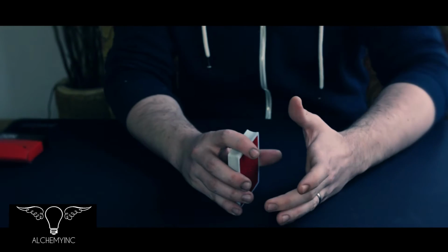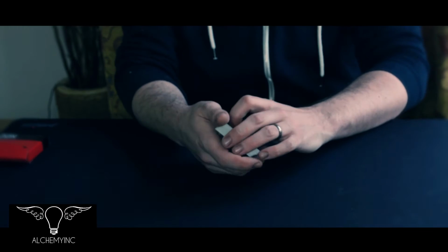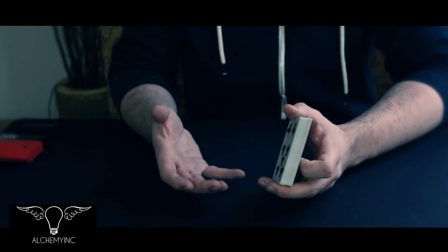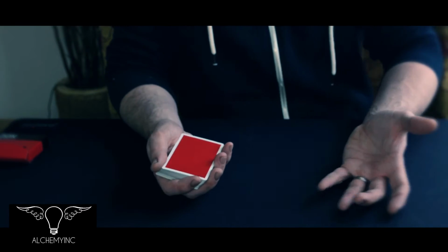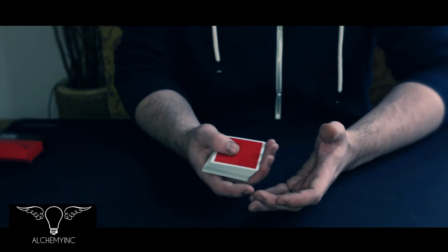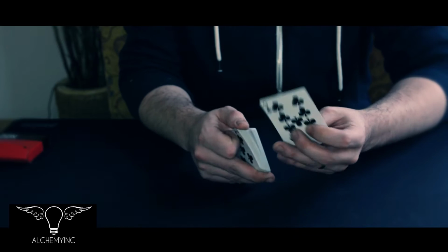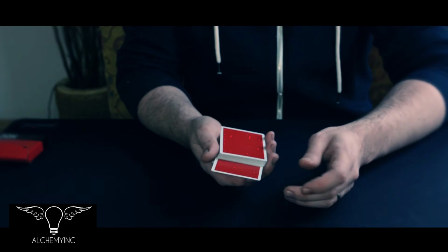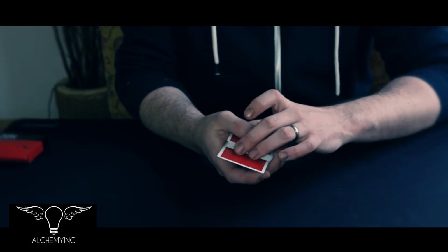Okay, so my take on retaining a break. Now, there's no harm, obviously, with pinky breaks. They're used all over the place, and they're used a lot, and you know what, we couldn't do magic without them, so I'm not replacing that pinky break at all. I'm just trying to give you an idea of how to control a card or retain a position of a card without actually holding a break. So I'll show you what I mean.